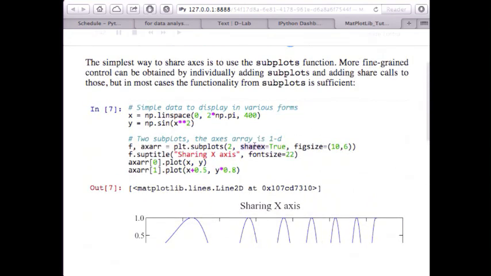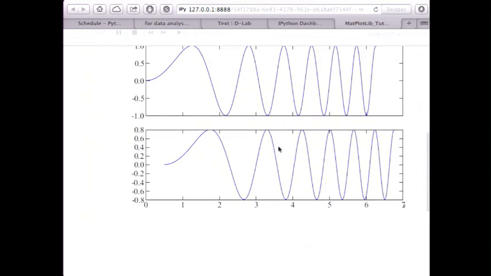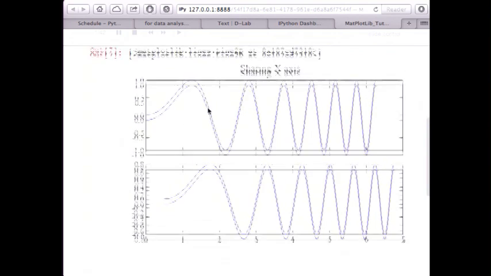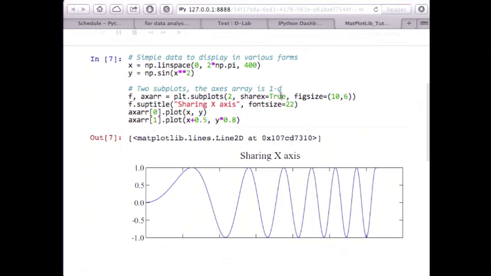And we asked the subplots to share on the x-axis when we created the subplots with this subplots command. We told it sharex. It's that simple. Sharex equals True. And now you'll notice that from 0 to 7, it is shared. Normally, it would have made the second subplot shrink the x and y limits to start where the data starts. But it's got to start where the data on the top subplot starts because it's sharing the x-axis. So if we turn this to False, let's see what happens.